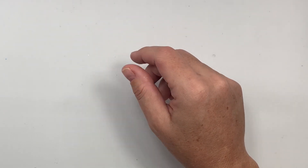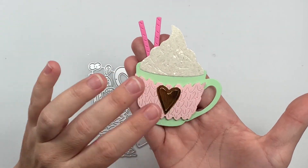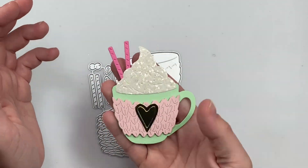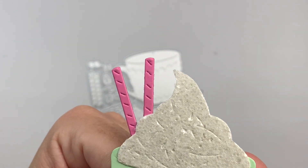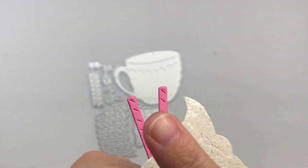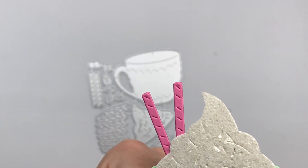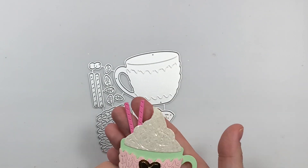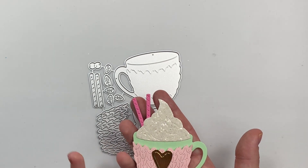Next is this sweater mug cup — look how cute! It's got the sweater detail like a koozie with a little embossed heart. I cut it out in white glitter chunky glitter paper and added a little straw. If you guys know where I can find chunky glitter paper that is white with no holographic, no iridescent shimmer, no pink, no green — just white — please leave a link down below, because Hobby Lobby used to carry it and they don't anymore. I literally have scraps left and I'm super sad.